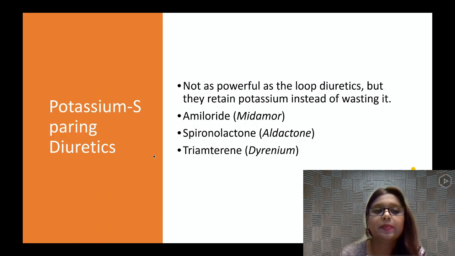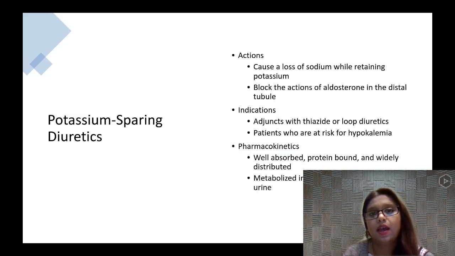Next is potassium-sparing diuretics. Potassium-sparing diuretics, what are those? Remember, spironolactone is one of the most important ones to remember. Another one is triamterene and amiloride. Those are just a few names. All right, what's the function? They are all diuretics, but they spare the potassium. And where do they work? They work on the distal tubule, all right?